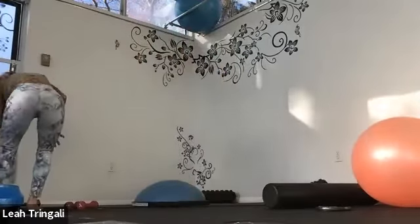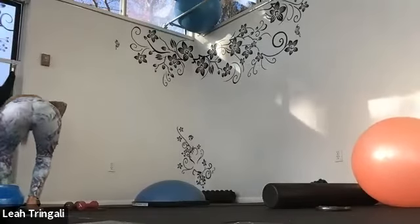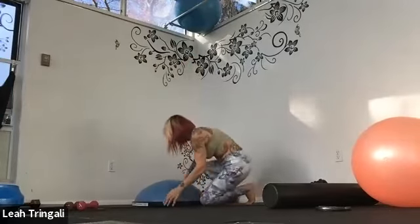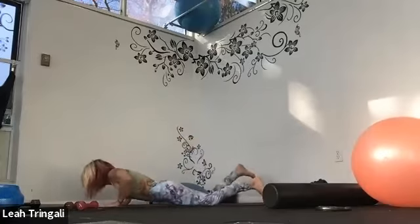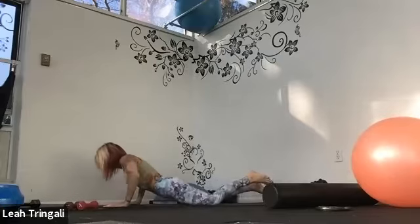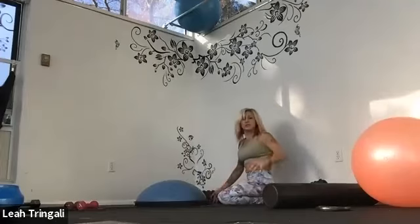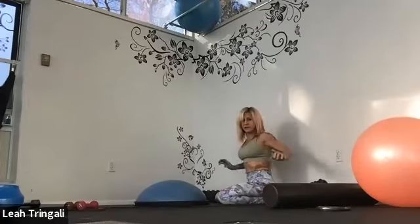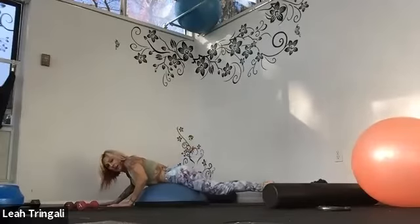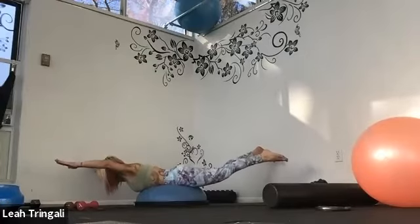We're gonna do a little bit more on the ground and with the ball if you have. So if we're on the ground, if you don't have the ball, we're laying straight down, arms up, feet up. It's called the Superman. You can also do this on the stability ball if you're doing one side and then the other side. Otherwise, you're gonna put your belly here, lifting up, and finding your balance.